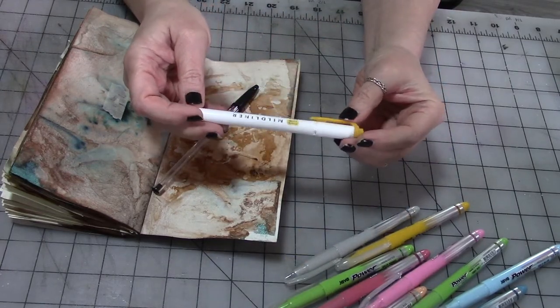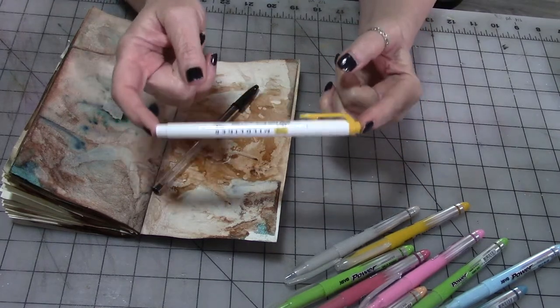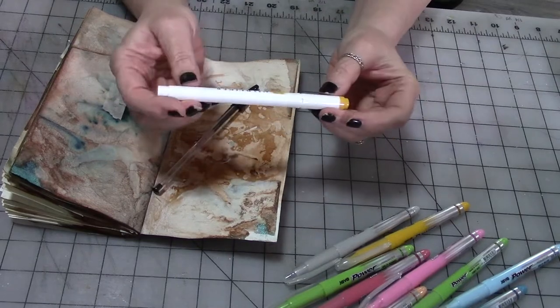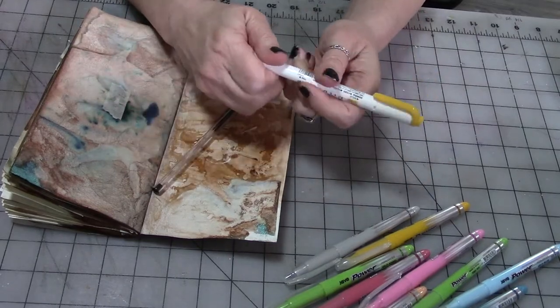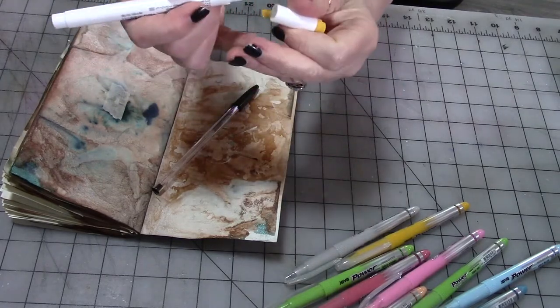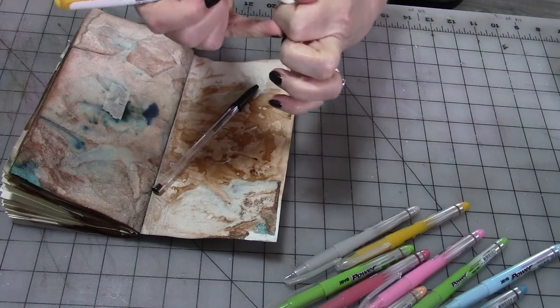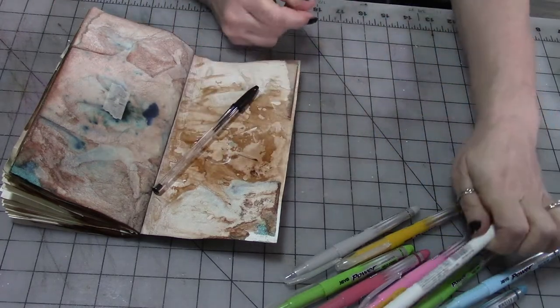The Zebra Mild Liner. They also aren't super expensive and come in a lot of great colors. These are double-ended, so if you prefer having a chisel tip sometimes, but then other times a fine point, the Zebras are double-ended. The Java pens are not.